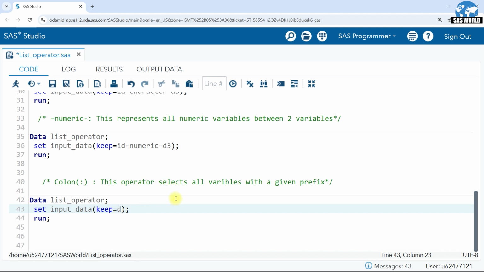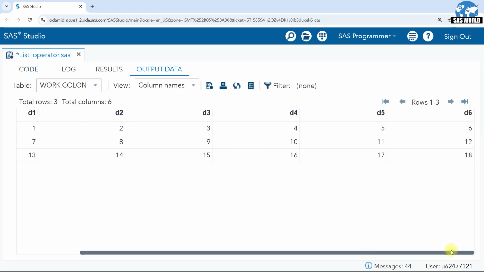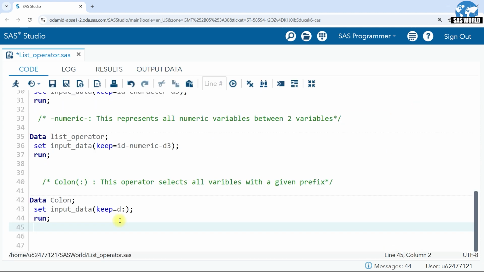That means I will give prefix colon. What I am saying, keep all the variables that start with D. Here let's rename this to colon. Select, and you see all D1 to D6 variables have been written to output dataset. We will use these operators in our upcoming classes.